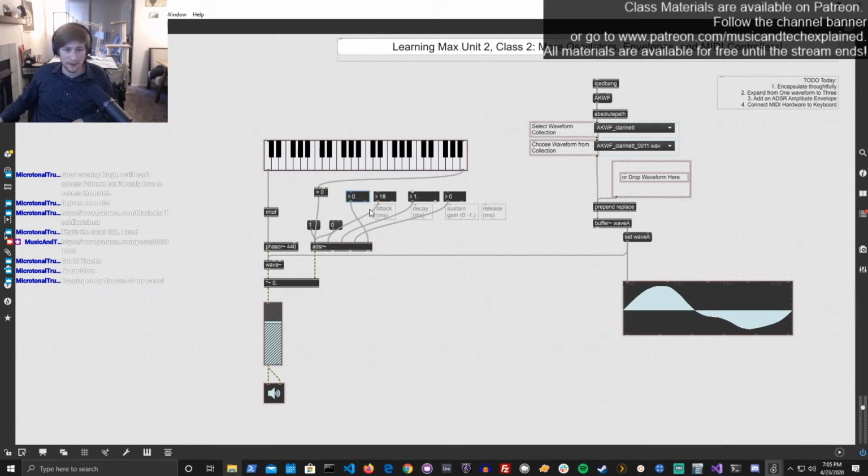This is how it should work. This is the attack. And we'll talk about what's happening here if we have time, but it's an easy thing to fix. So I'm just going to go ahead and fix it. Attack, decay. And this is because I moved over the message boxes or the number boxes. So if you're not getting that error, then you're perfect.